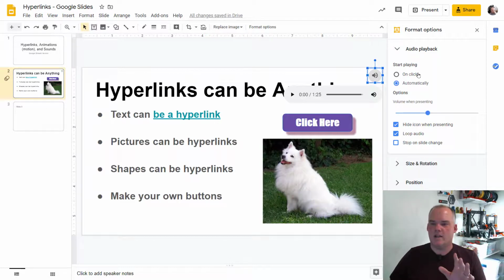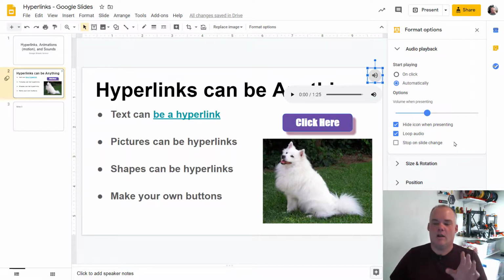So basically with the way it's set here, this sound is going to start playing. Notice it's 1 minute and 25 seconds. So it is the Star Spangled Banner. But if you have it set up like this, wherever this icon is, which if you want background music should be on your title slide or maybe your second slide, have it play automatically, crank the volume down a little bit because background music is background music, and then hide the icon, loop it in case it takes somebody more than 1 minute, 25 to get through my slideshow, it would start the music again, and then don't tell it to stop on slide change.